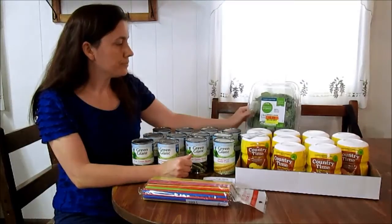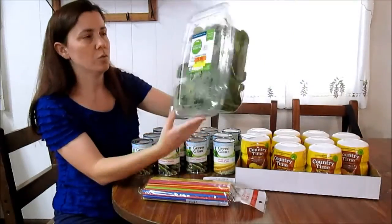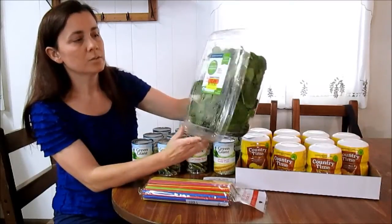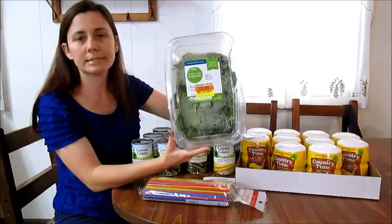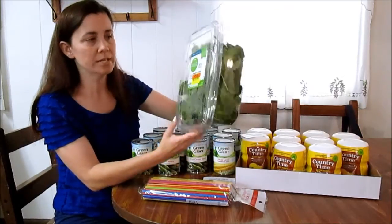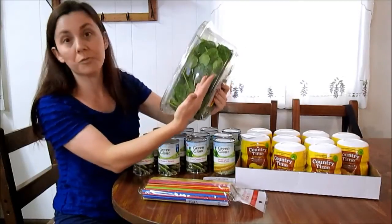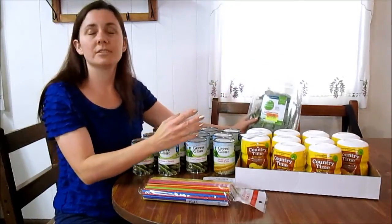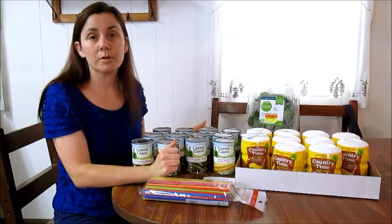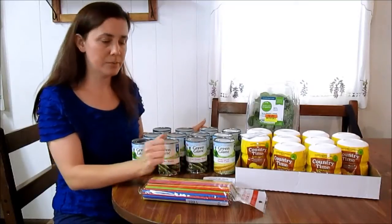The baby spinach, a really thick container of it, was on clearance for $2.99. I think this big container is usually about $6, $5.98. We usually get the one that's shallow instead, but those are $3.69. This one's cheaper, and I had a 55 cents off coupon that Kroger mailed to me, so I was able to use that as well, $2.44 for that large container of baby spinach.